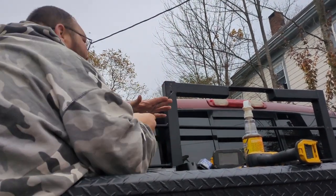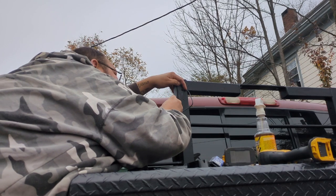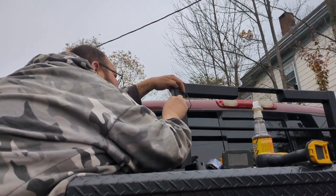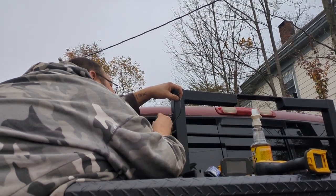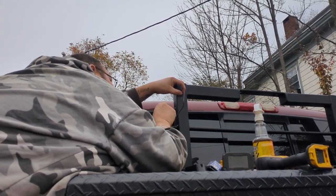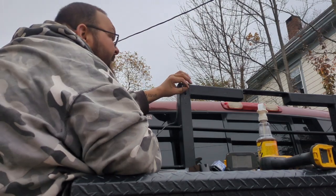Just things are not going well here, guys. I have to get this from here to this hole so I can sneak it back out. And I'm not doing so good. I don't have any picks apparently, so Brent brought me a bent cotter pin. So, I guess that's kind of the same thing, right? Apparently my shop has no tools left in it. I don't know how to get this.